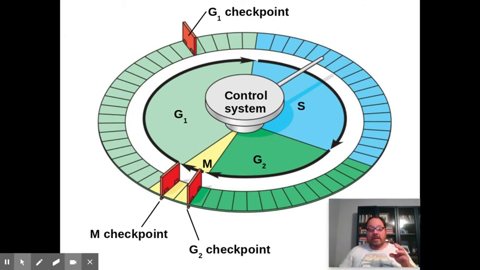The third checkpoint we'll look at is this M checkpoint. The M checkpoint happens during metaphase. During this checkpoint, cell division pauses to make sure that all the microtubules have attached to the appropriate kinetochores. That way you don't have some chromosomes without microtubules connected to the kinetochore. Because if that happens and the cells start to divide early, you're not going to get the sister chromatids separated from one another. So the M phase checkpoint is really important because it ensures that microtubules have attached to the kinetochores on both sister chromatids, so they'll separate evenly. So that's an important checkpoint as well.